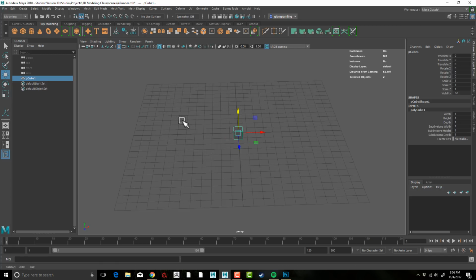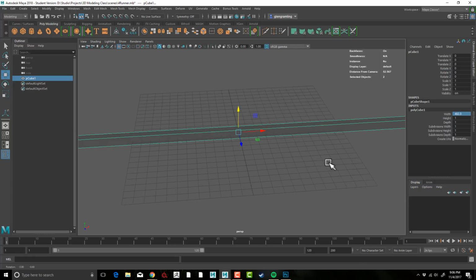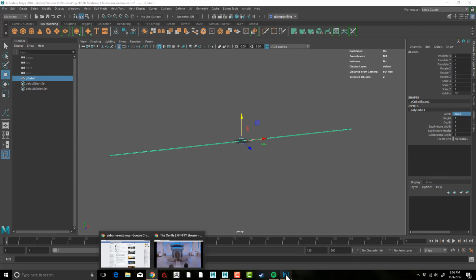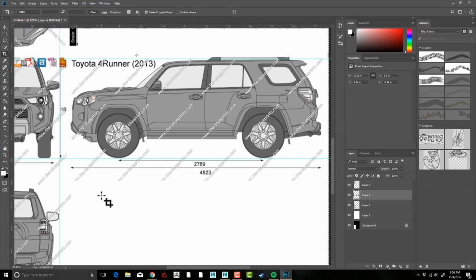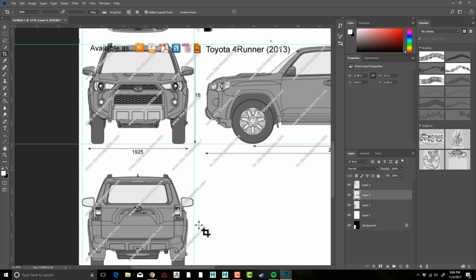That's going to be our side view, so that's going to be our X. 482.3. You can see how much bigger that is than the grid, and that's to the proper scale. Then we can look at our width, which is going to be 192.5.